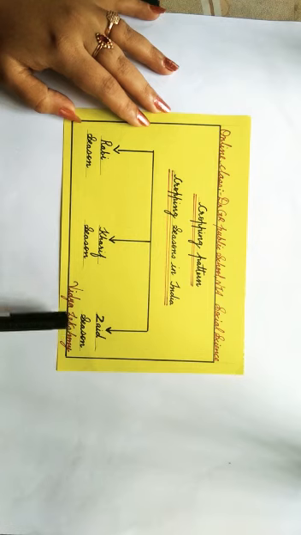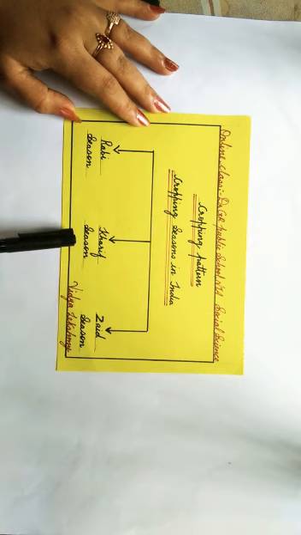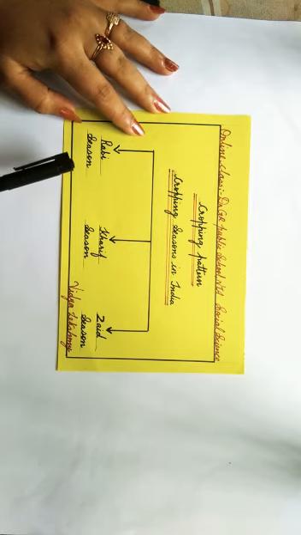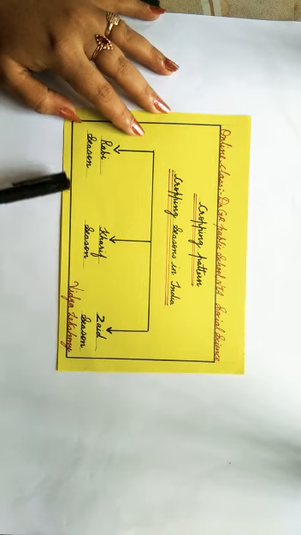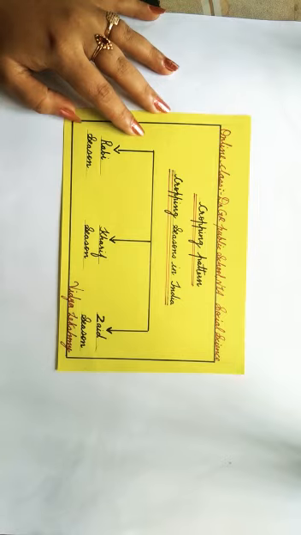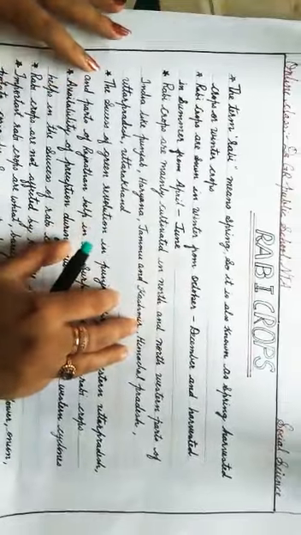So we want to study in detail about the main crops grown in these three seasons in India. That means the crops grown in the Rabi season are known as Rabi crops. The crops grown in Kharif season are known as Kharif crops. And the crops grown in Zaid season are known as Zaid crops. We want to study in detail the main features of the crops grown in these three seasons in India. So first of all, we are going to study the Rabi crops and their main features.